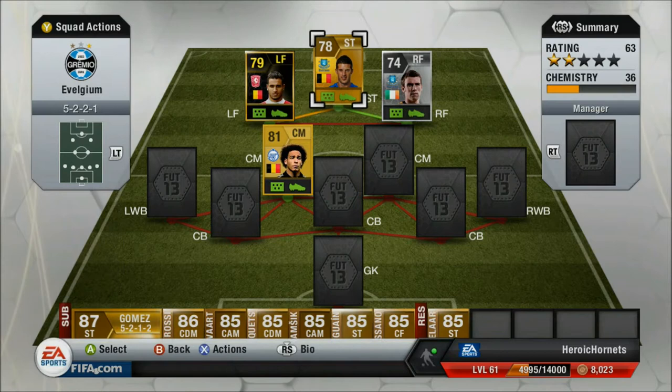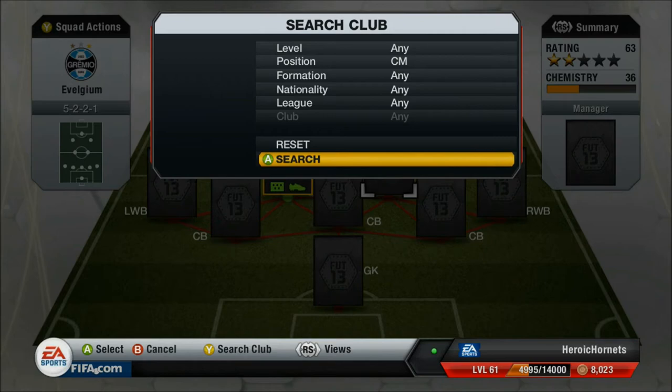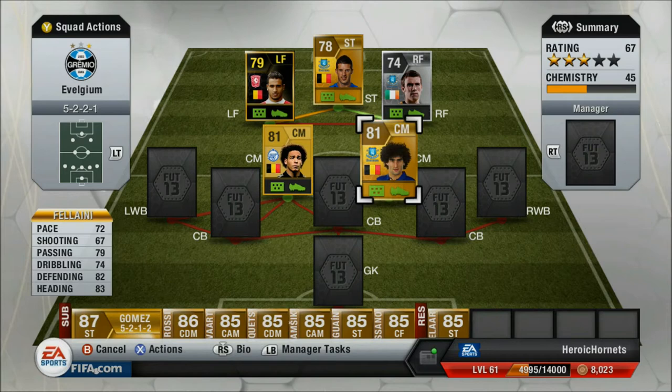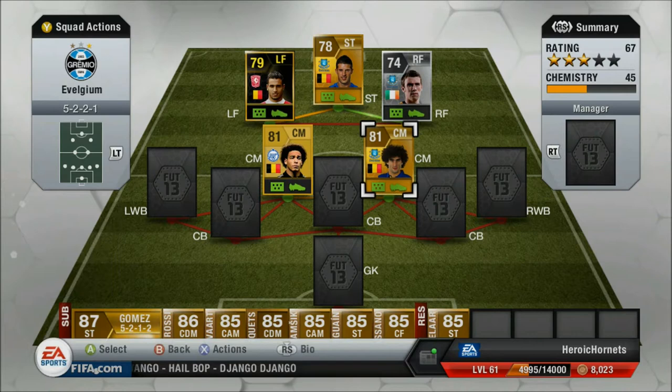But I prefer to say this team was a bit better. Even my right wing back was fantastic. You'll figure out who that is in a bit, and it may not be the person you expect. Anyway, a right centre mid pretty much looked like Axel Witsel on the pitch. I don't think he's got as good stats in my opinion though. 72 pace, 79 passing, 67 shooting, 74 dribbling, 82 defending, and 83 heading. Sorry if I did them in an absolutely awful order.